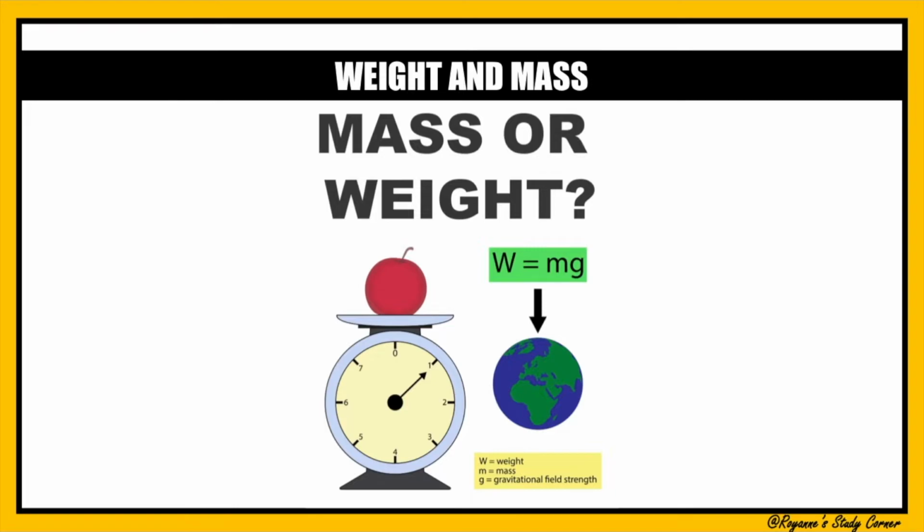Mass or weight. You'd see this in any basic physics text or conversation when you're getting into it. We know in our first video we talked about how what we call weight is actually mass. So now we're going to learn about what weight actually is. I just said what goes up must come down, and that is because of gravity, the gravitational force pulling towards the earth. This force of gravity on an object is what manifests as the weight of the object.